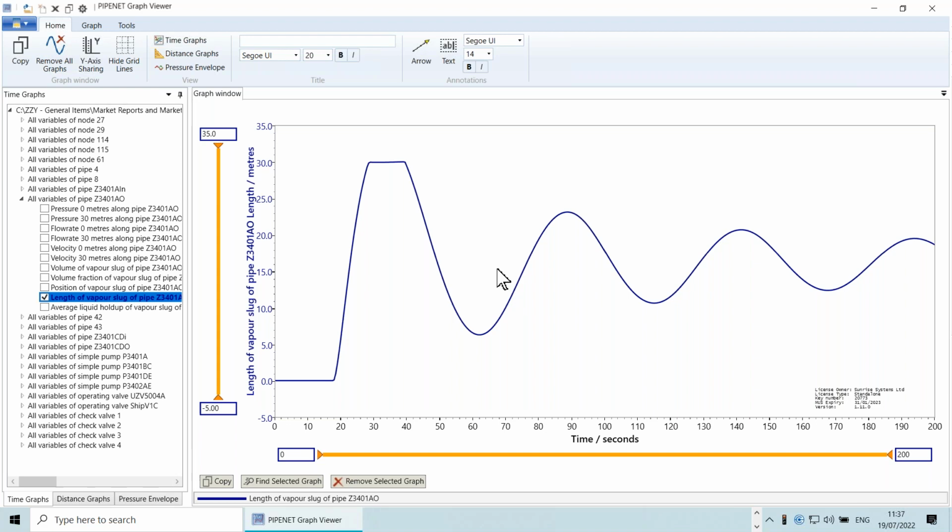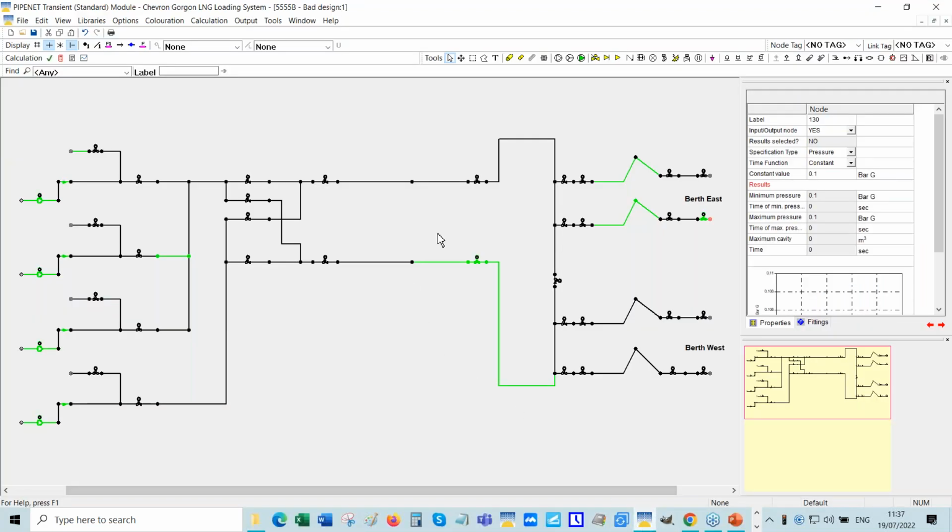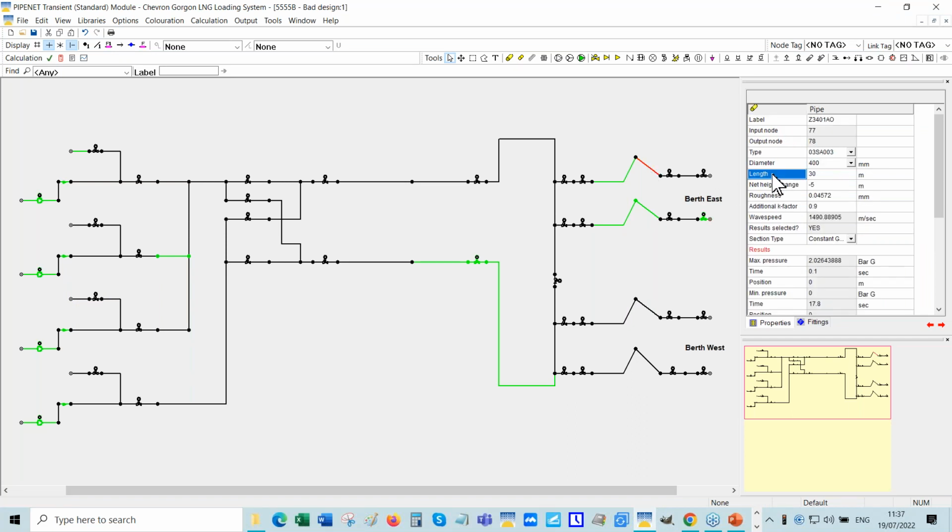Okay, so this is the length of the cavity downstream of the downcomer of the loading arm. Let's pay a little attention to that because there's a flat region here. What's the reason for that? It's flat at 30. See, that's the length of that pipe. So the whole pipe becomes full of vapor when the valve closes. And this is completely undesirable. This is because LNG is very volatile. And that's the reason why it's so important to consider cavity forming.